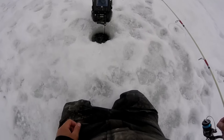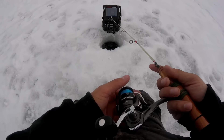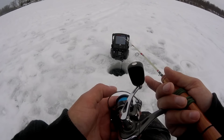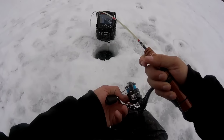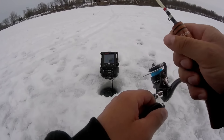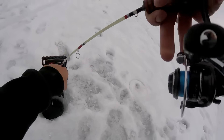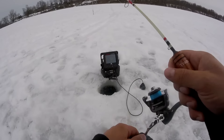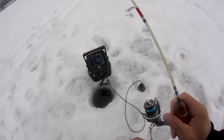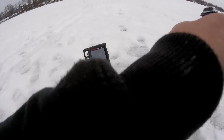There are a bunch of fish down there right off the bottom — it's 20 to 21 feet here. There's one. I highly doubt this is a crappie; I would bet it's going to be a bass. But if it is a crappie, oh boy. Turns out I can't catch a crappie but I can get something — and this is not a bass. It's a walleye! What in the heck are you doing out here?